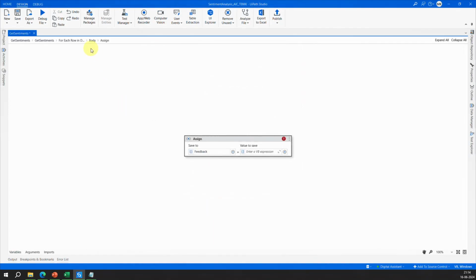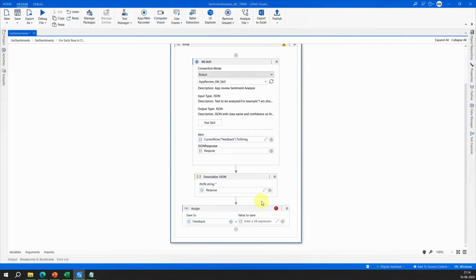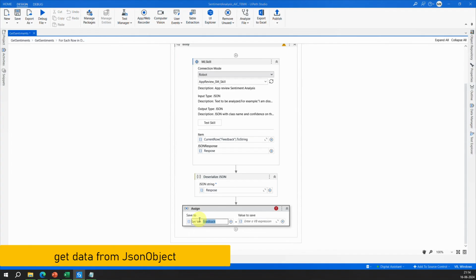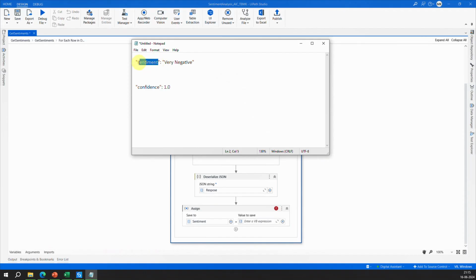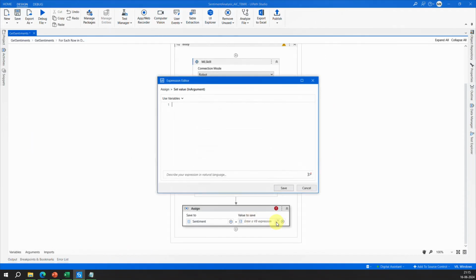So I'll go back to the for each, my bad, sorry. In this one, let's call it sentiment, so it's easy for us to recall. I'll create a variable called sentiment, and now this is asking me where the sentiment is, and the sentiment is inside the JSON object in the key called sentiment. So I'll open the value, and let me zoom in a little bit. I'll use the JSON object, which has that complete value, and then you simply put a dot and select the token you want. And we have two tokens.